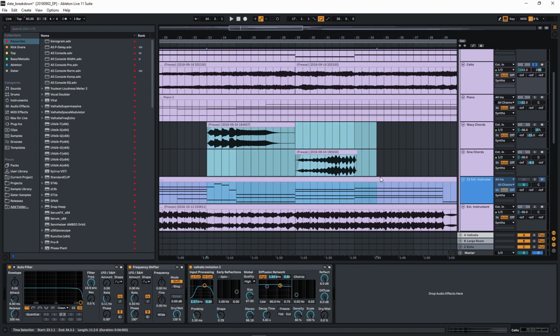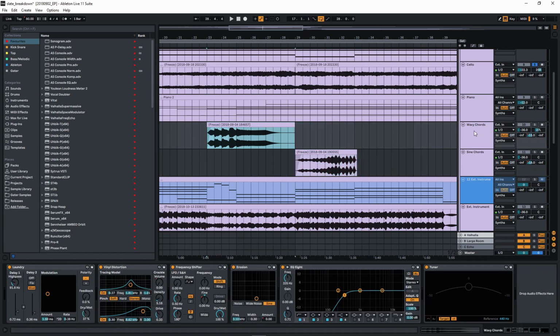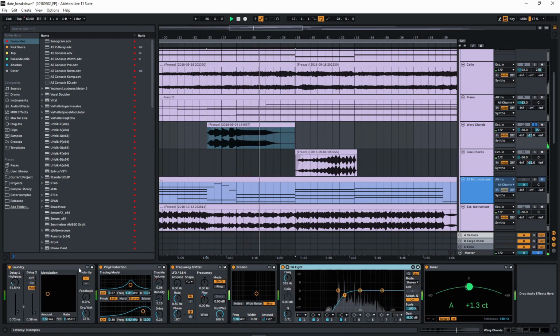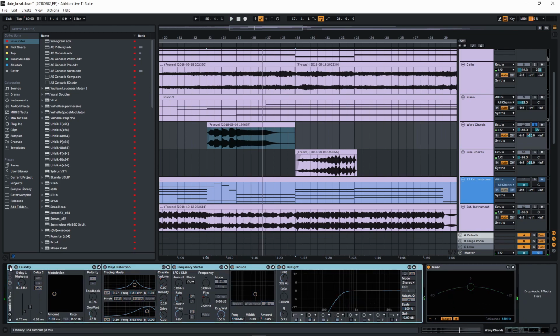Then I have these two sounds, which I also recorded in with my Minilog synth. I just made a patch and recorded it out. Unfortunately, I don't have that on me, so I can't show you what the settings are like. But this first one sounds like this. And without the effects, it sounds like this.